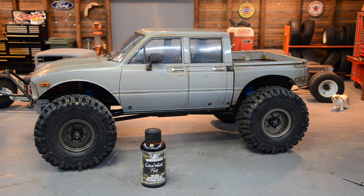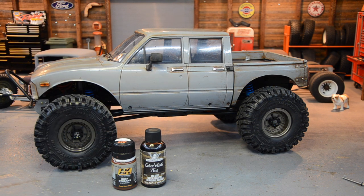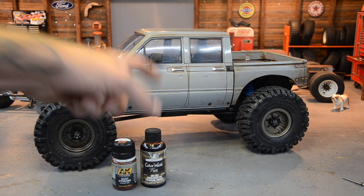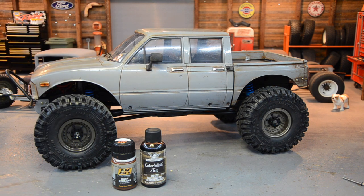It's water-based, which caused some issues here because the rust streaks that I also used are enamel, kind of a stain, and they didn't mix, you know, oil and water, all that. But it worked. I got the color wash tints, not for really doing the entire vehicle. It's to get in the cracks and the body lines, and you can see that really pops on this now. It looks like it's just dingy, dirty.